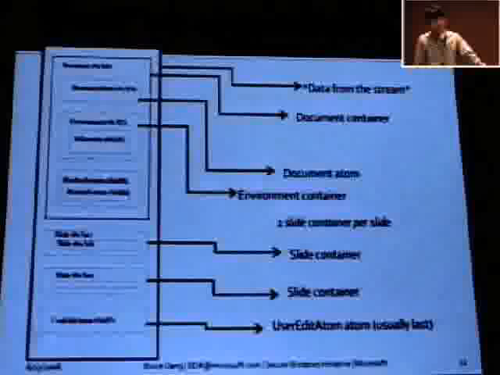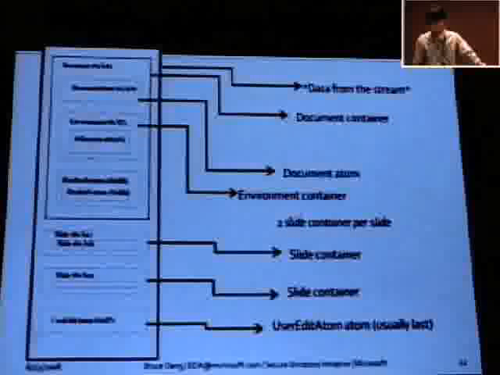So if you were to parse this, this is what it will look like. This is a real PowerPoint document, and the first record that you'll see when you read from it is going to be a document container, which is type 0x3E8. And then that container will contain an atom of type 0x3E9, as I showed here, and so on and so on.